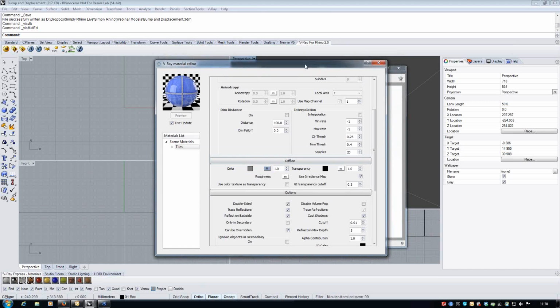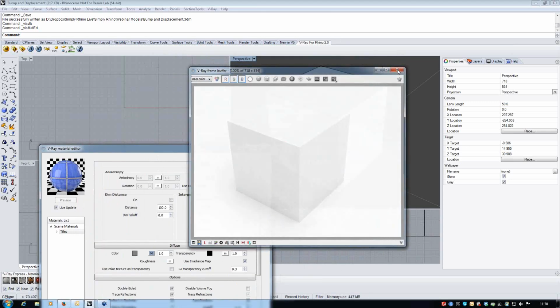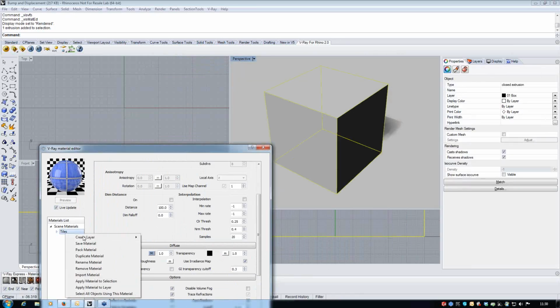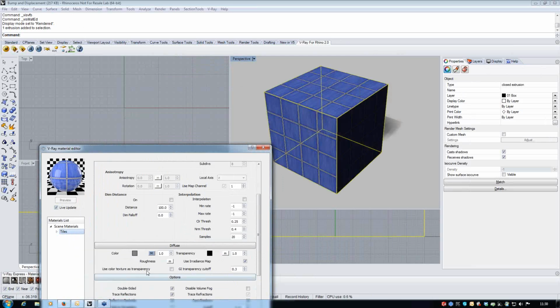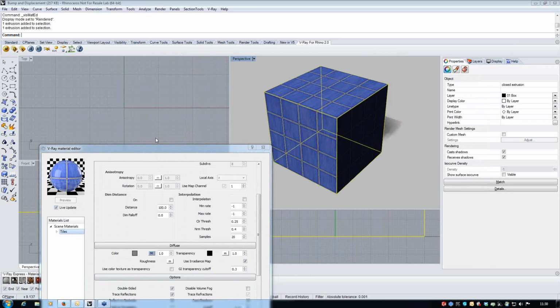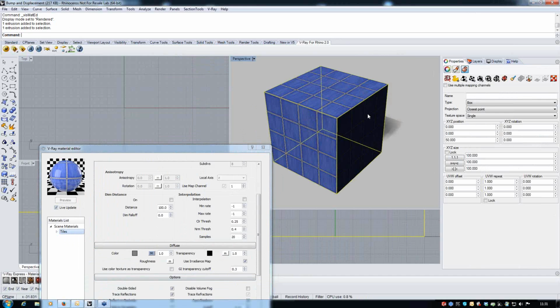Now, one of the things that's important to understand in Rhino is that when you apply a V-Ray material, the mapping of that material is actually controlled inside of Rhino. So to do this, we use the V-Ray mapping widget here.